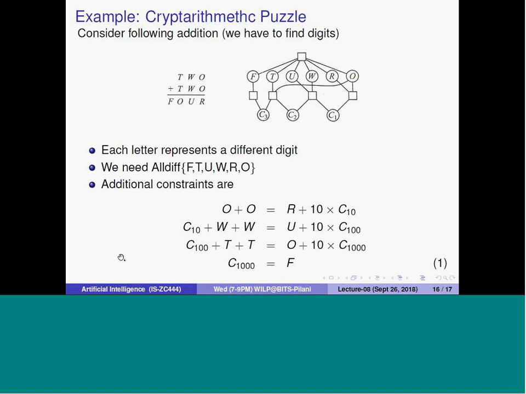Okay, I leave it to you, but I think this is not difficult. In the next class, maybe we can discuss what is the right solution and the way to tell that all these things should be different. F, T, U, R, O should be different, and there should be similarity between something. So you can find out. Initially, it gives you just an idea that from this equation you can find out the things you need to specify, and also you need to find out all-diff. How to find the solution, we will discuss further in the next classes.